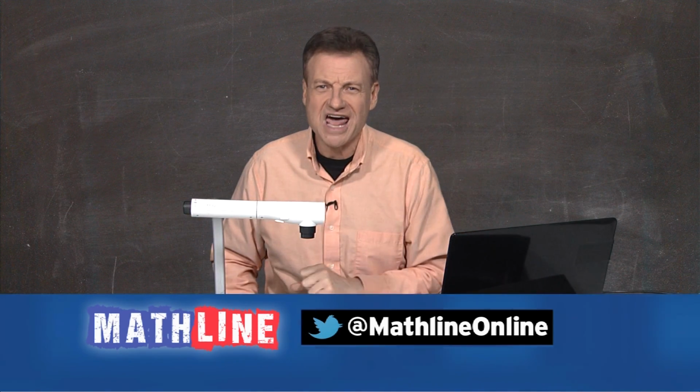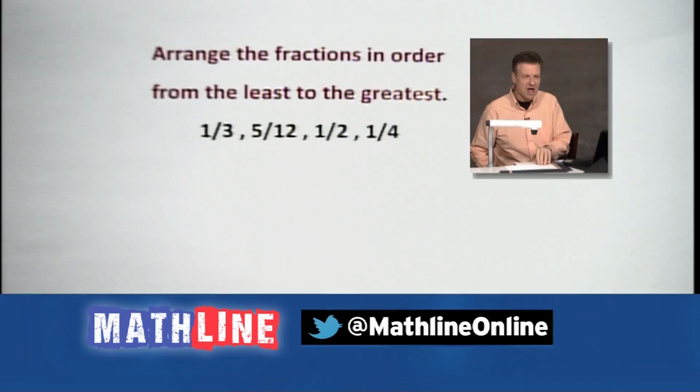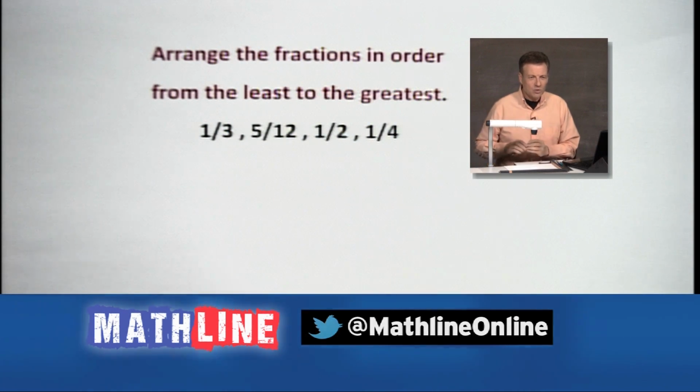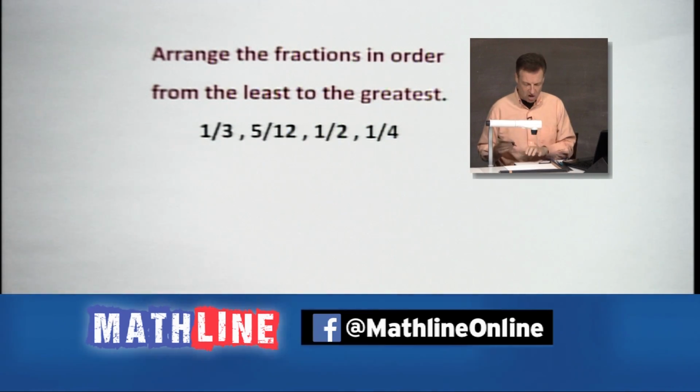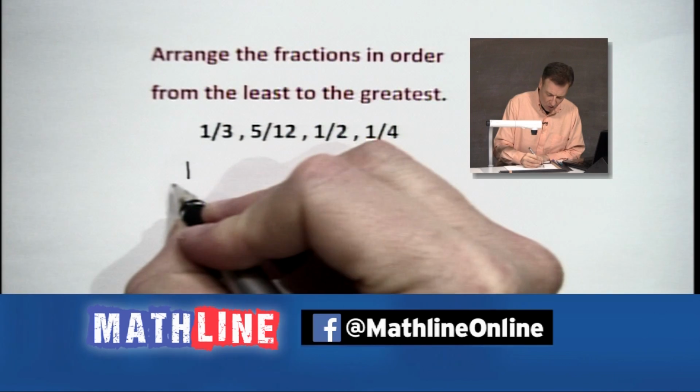Now let's stretch things a little bit, all right? Let's stretch it out a little bit. Let's see what our next problem is going to ask us to do. It says arrange the fractions in order from least to the greatest. All right, we've got a lot going on here. 1, 2, 3, 4 fractions going on, and they're all looking different. So you write them down at home, and we'll order them here in just a minute.